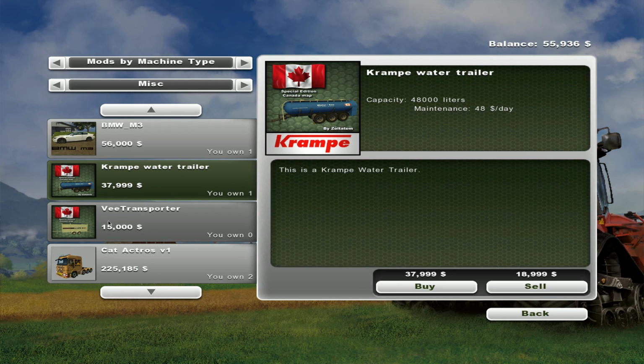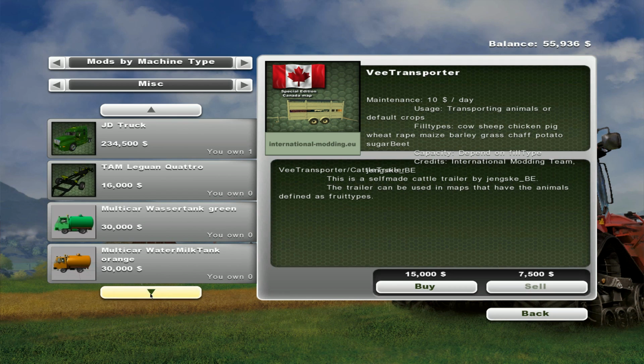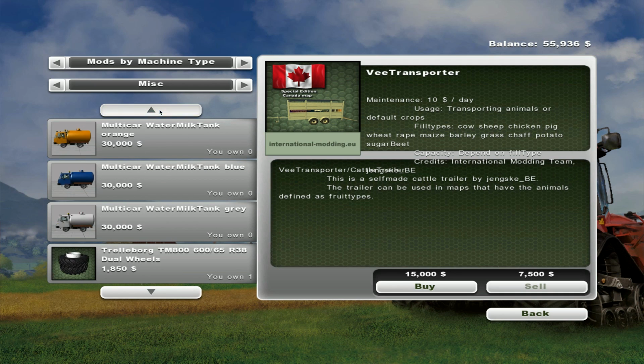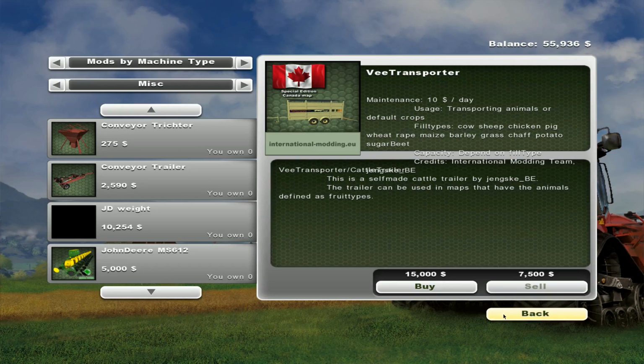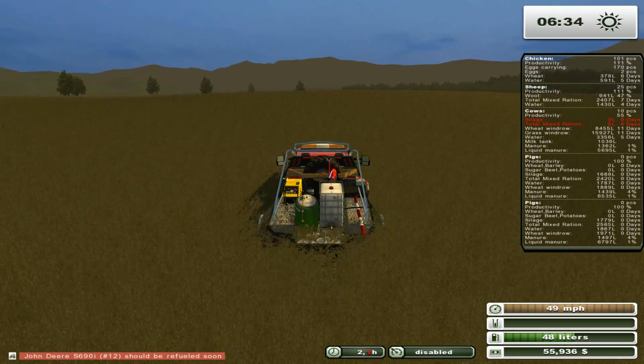The Canada map has animal husbandry on it, and so it comes with equipment to handle that. So this piece of equipment here is a trailer for hauling your animals and stuff. You can haul cows, sheep, chickens, pigs, wheat, rape, maize, barley, grass, chaff, potatoes, sugar beets. The capacity depends on the fill type. That's interesting. But anyway, it came with this trailer and a couple other things. It came with that trailer that I'm using to feed the silage, and it came with quite a bit of equipment that works on that map, and it works on this map, so there we have it. Let's go find our combine before he runs out of fuel.